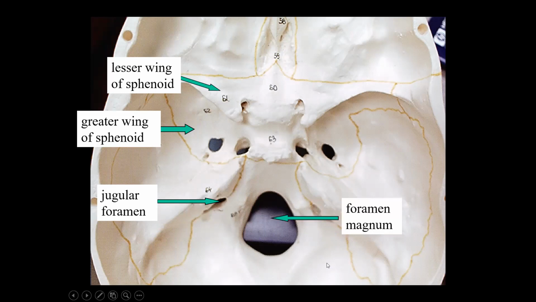This is the foramen magnum. It's about the size of your thumb. When we have the skull models, to give you perspective here, you can easily stick your thumb through that opening. Okay. So it's a very large opening to allow the passage of the spinal cord to come up into the brain, or the brain stem to come down to the spinal cord, one or the other. Anyway, foramen magnum. There's the sella turcica. Again, the location of the pituitary gland. The master gland of the body controls the release of 8 different hormones for us.